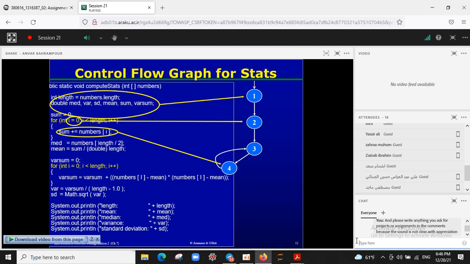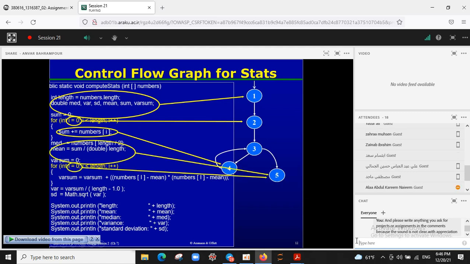So the mean variable could be calculated by this, and var sum is initialized by 0 at this statement. All of these three statements should be executed in the next location, say location 5.